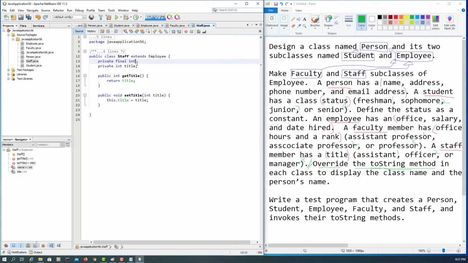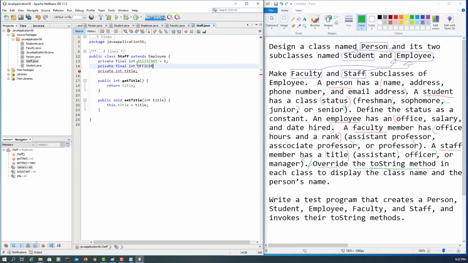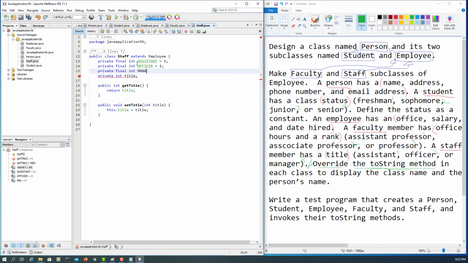Start with assistant, and then officer. Then manager is equal to 3. Again, there should be 2 and 3, okay?